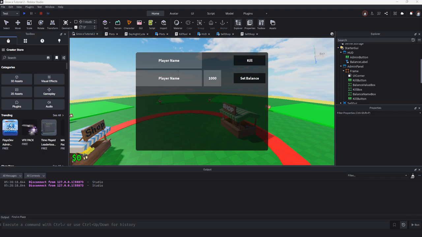So in my case I added a couple of text edits now, to kill a player whose name we put in here, or set their balance below here. I gave them these names, and those are kill buttons, text buttons again, not all of them being lethal.